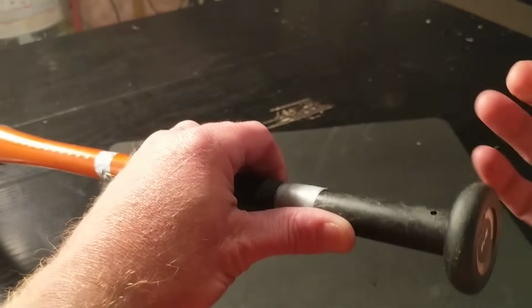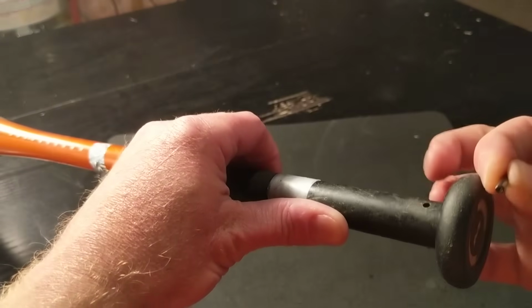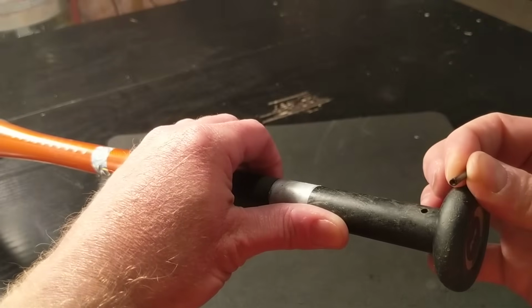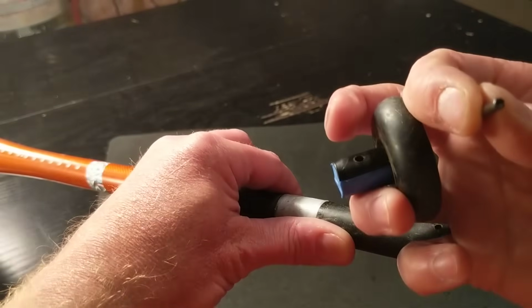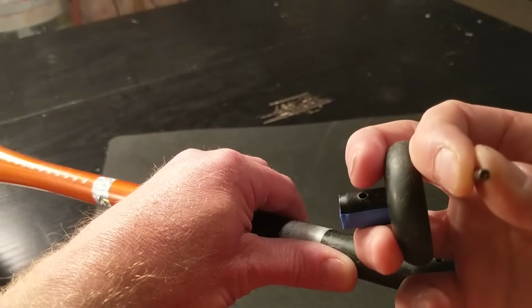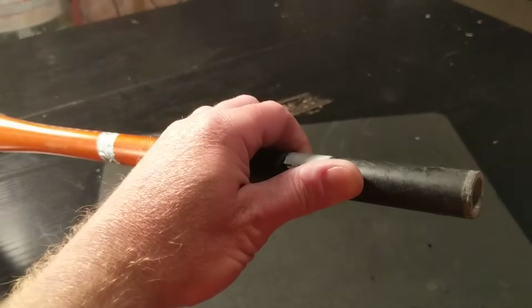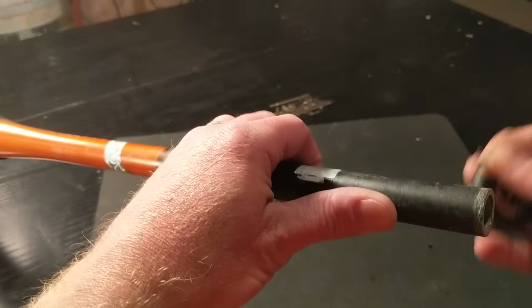So again, knob goes in, pin goes through, you're good. It'll stay from wobbling. When it's time to send the bat in for warranty, you pop your pin out again, pull out the knob, remove the tape, which is not going to leave any residue or sign of anything that you've done. Put the knob back in, put your pin back through, send your broken bat in for warranty, and you're good.